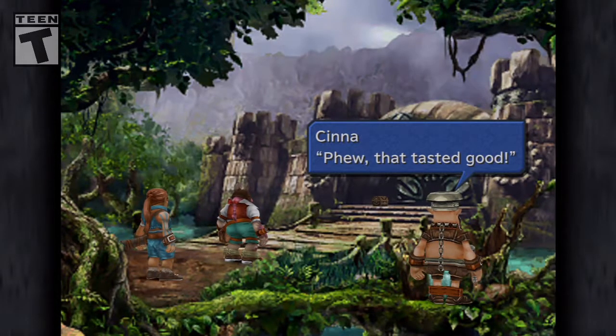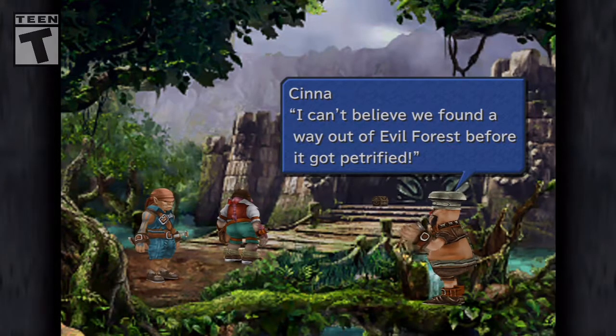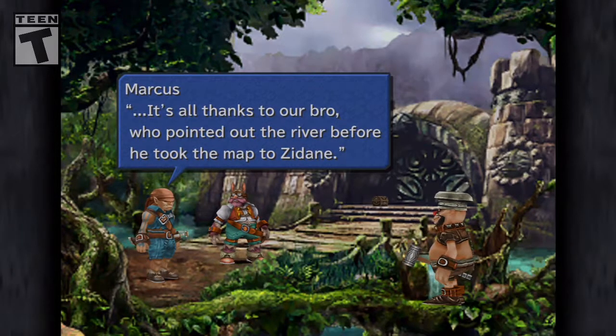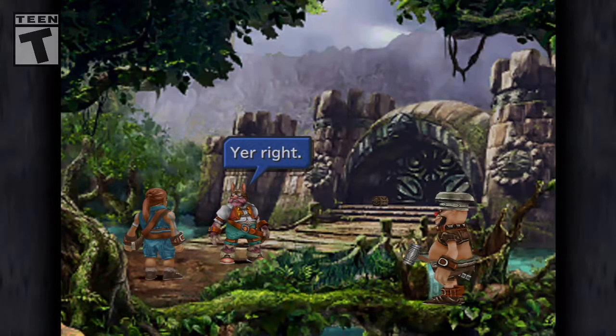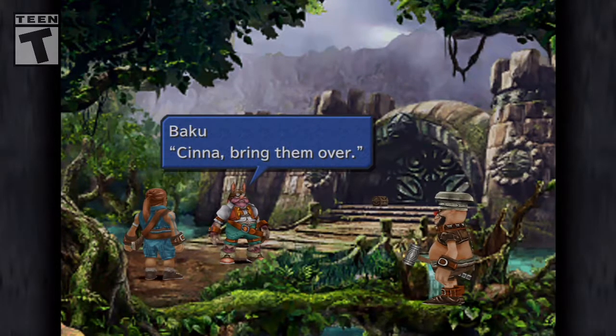Whew, that tasted good. I can't believe we found a way out of the evil forest before I got petrified. It's all thanks to our bro, who pointed out the river he took the map to Zidane. What are we gonna do now, boss? We gotta save our brother. You're right. But first, we'll let the guys outside drink some water from the lake. Sina, bring them over.